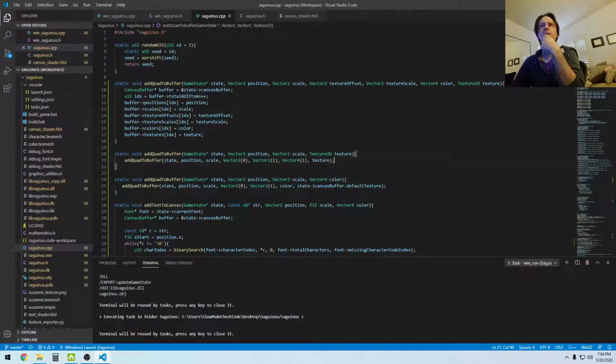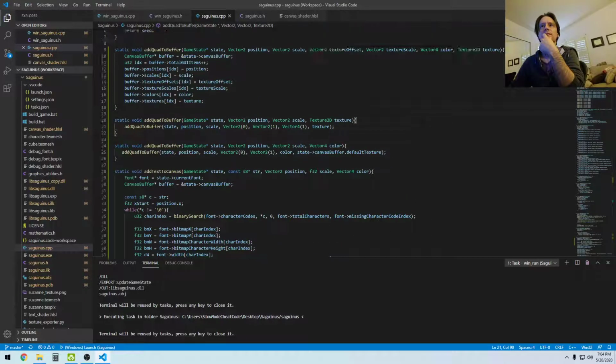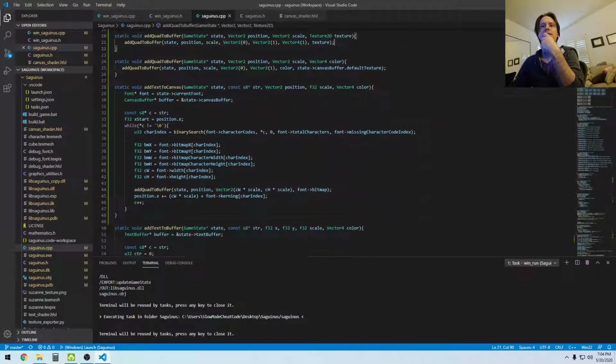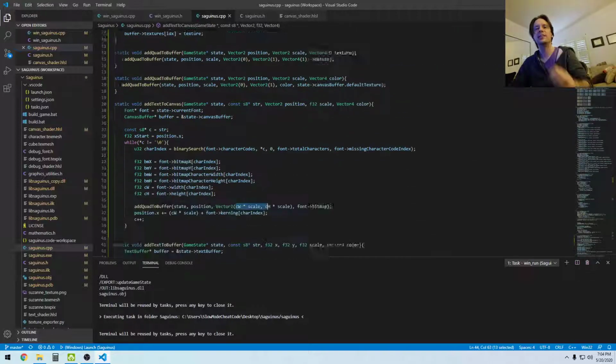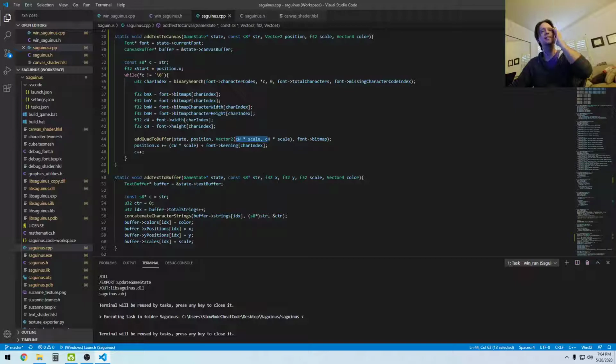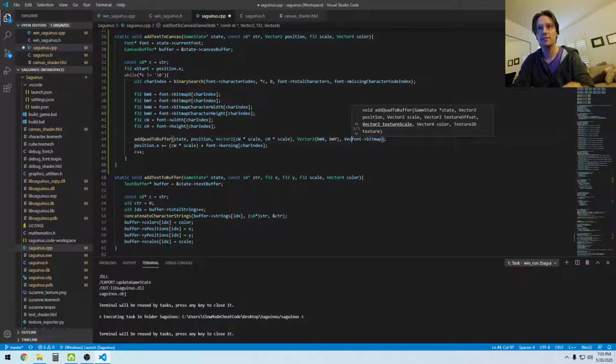Oh wait, I want to actually call this one directly. Yeah, so I need to pass in. Hold on. Okay, I'm confused, but I think I'm getting better now. So I'm passing in the position, the scale. Yeah, so I need to pass in everything. Okay, yeah, so I need to pass in more stuff. That makes sense. Okay, so vector 2, so I need the texture offsets, which is the bitmap x and bitmap y. So that's vector 2, bmx, bmy. All right, okay, I feel better now.